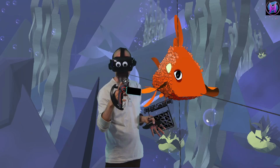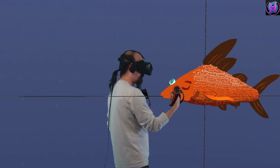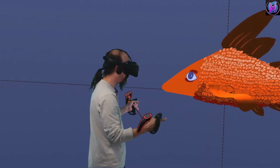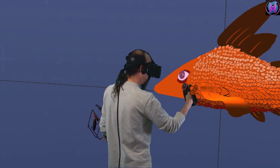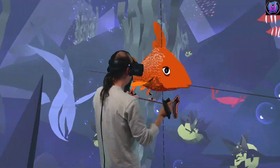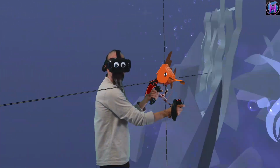Same eye on the other side, looks a little weird. And now we'll move it over here. Whoops. Be careful you don't resize it or anything. Clumsy movement may accidentally resize the eye. So now we're just going to get it lined up the same way and close to the same place. Look at it from a couple different angles. That looks pretty good.